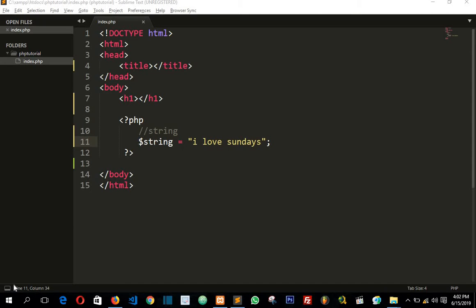So here is one data type we have: something called a string, and I believe you have seen me using this a lot. I have created a variable, given it the name string, and given it a value, and note that this value is in double quotes.